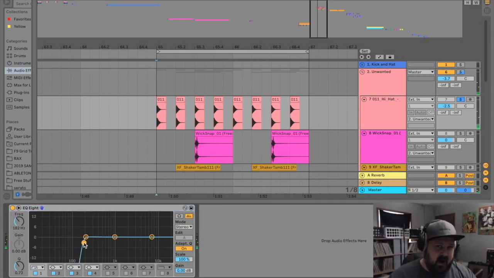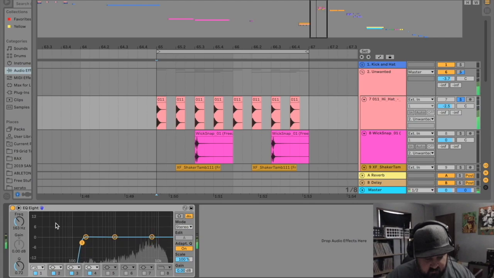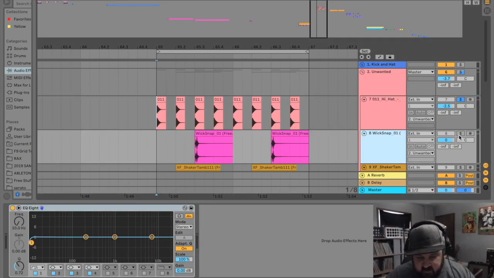On my first pass of rolling off low end, I like to not alter the way the sample or the instrument sounds. So all I'm doing on the first pass is just getting rid of all that unwanted bass and sub frequency, but not altering the sound of the element itself. So that'd be around there, and you have to just do this on everything.